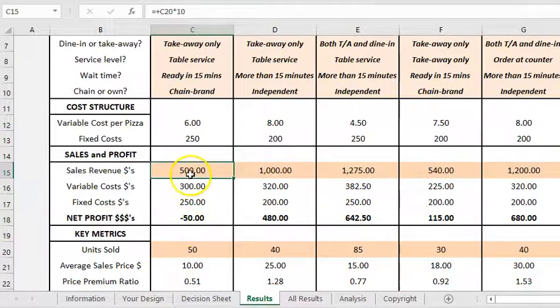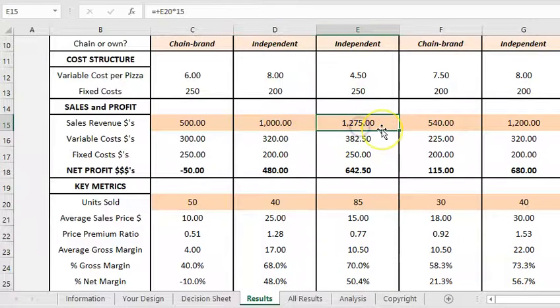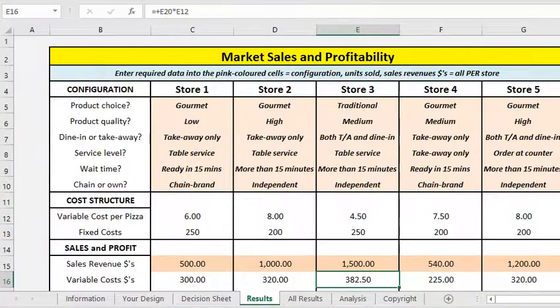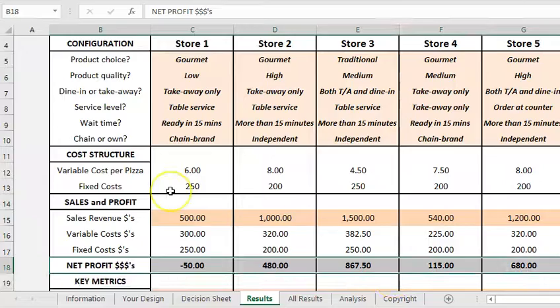And you work out, they spent $500 at that one, $1,000 at that one, etc. And then you just type in the number and away we go. And what we have, I've put in this pinkish color where you need to enter, and everything else populates. And obviously our key number here is our net profit.